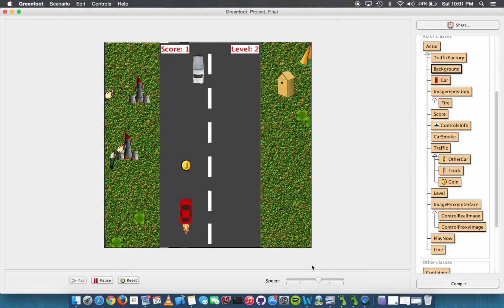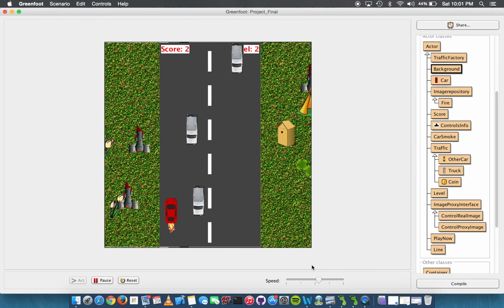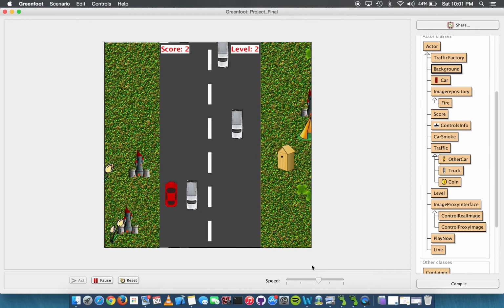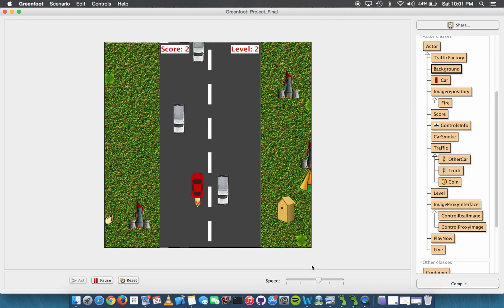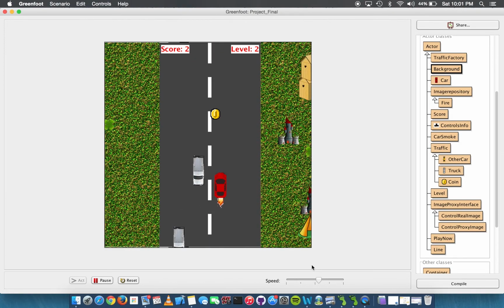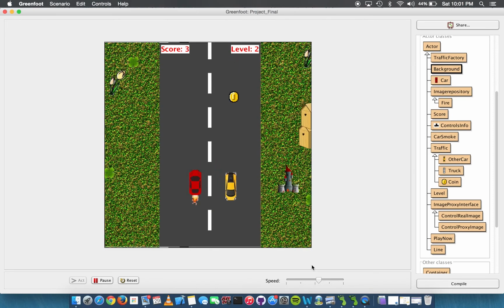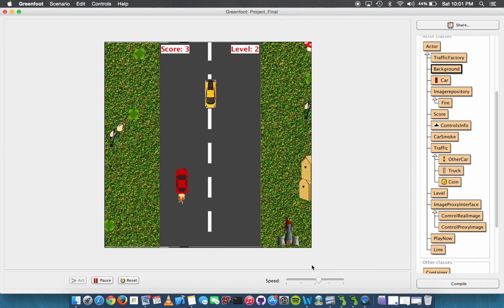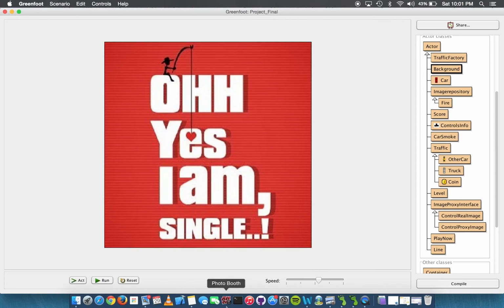Oh, first coin, second coin. So traffic and coins come randomly. So this is the third one. Oops, I missed it. Yeah, fourth one. I should not miss this. Fifth one. I won the game.